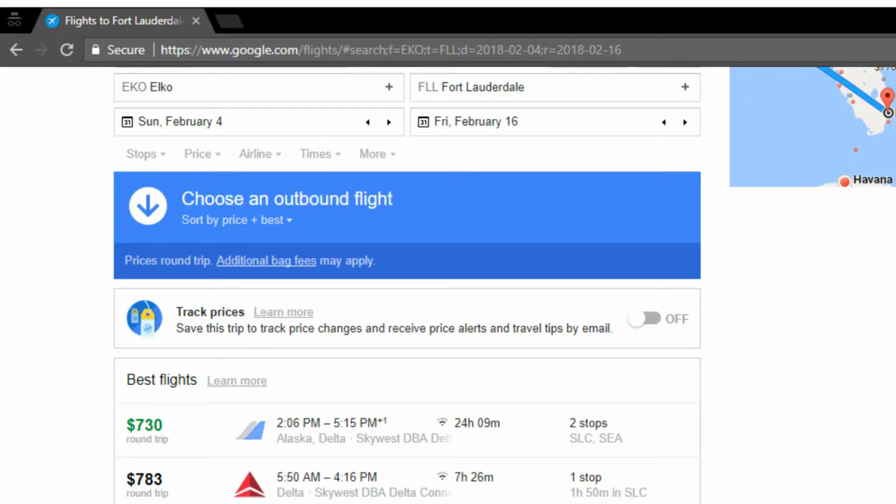So last time, we looked at the calendar so that we could find what dates had the best prices for a specific destination leaving from a specific airport. But sometimes that's just not how vacations work. As an example, coming up this February, my husband and I are going on a cruise. And that has some set dates. The cruise itself is from February 5th until February 16th, leaving out of Fort Lauderdale.